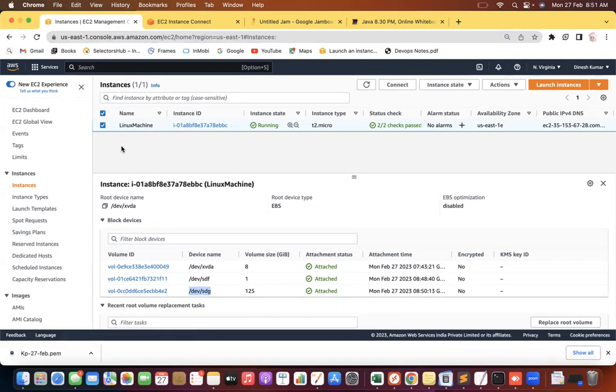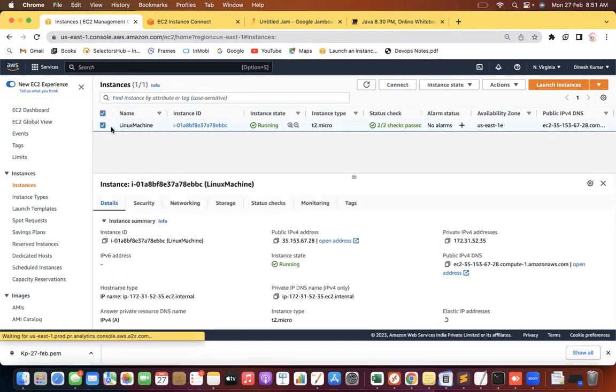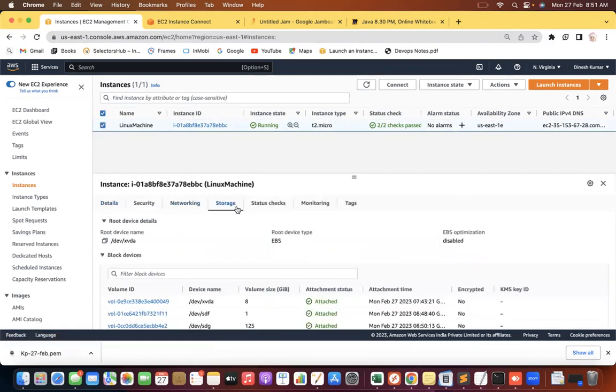Okay, so now, guys, I have a question. Suppose I delete this EC2 instance, what do you think? Will you be able to see this 3 storage part or not? If you terminate your EC2, will you be able to see these 3 volumes or not?